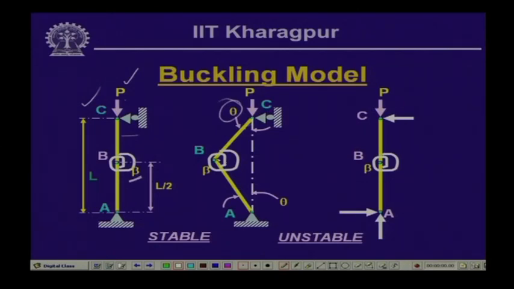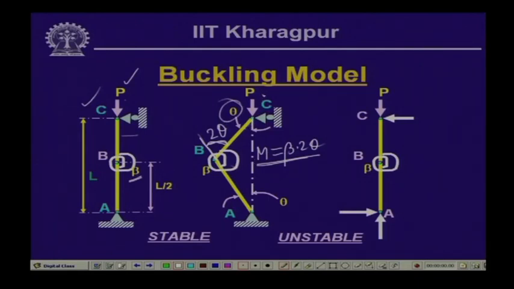Now, when this particular member point B moves, then the rotational spring which we have at point B will have some amount of moment generated, which will try to bring this member back once we remove the disturbance. That means this particular moment, which will be equivalent to the stiffness times the total rotation that these two members undergo, which is equal to 2 theta. So, the restoring moment for the spring M is equal to beta times twice theta. Now, this particular restoring moment will try to bring these two members in their straight form.